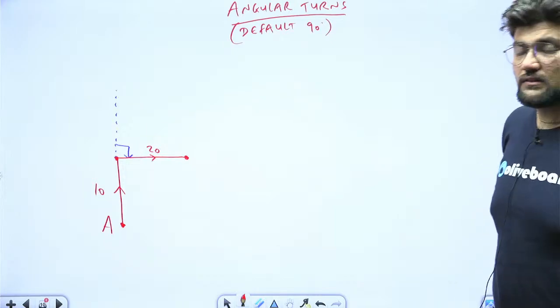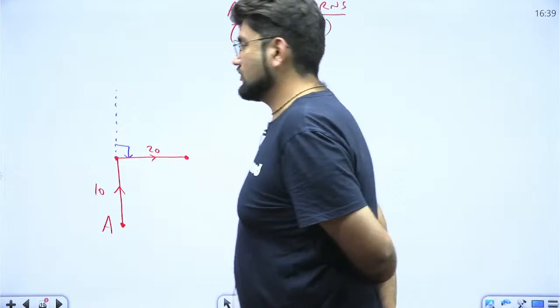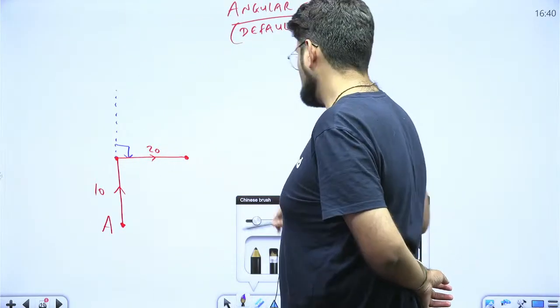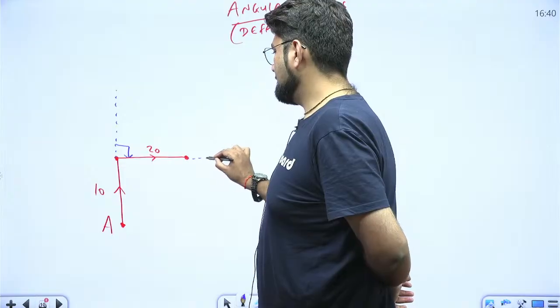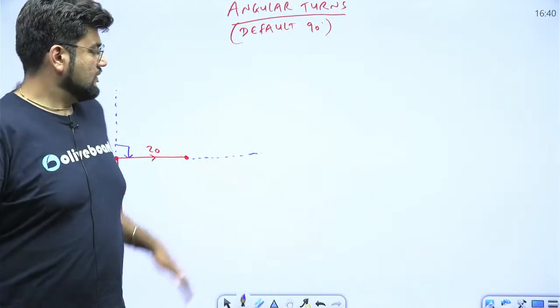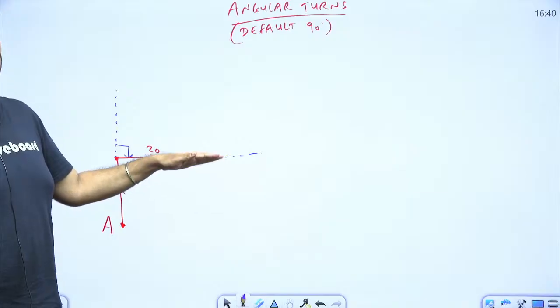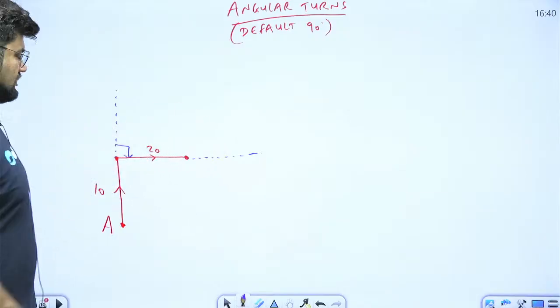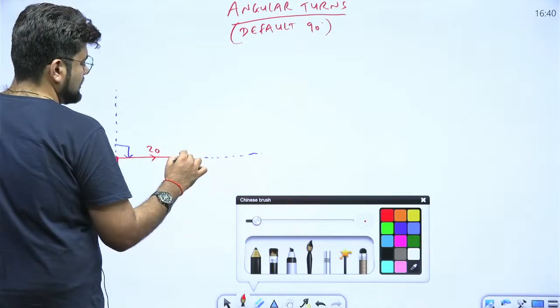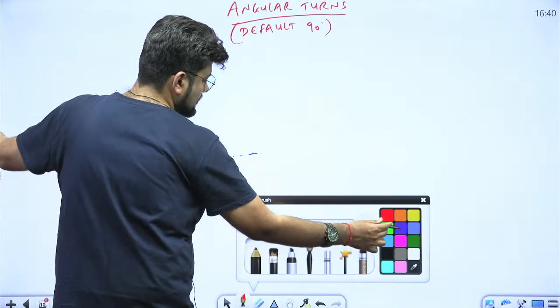Now when I say 135 meters, that becomes problematic for a lot of students because they don't understand this concept. So I have already told you, baseline, this will extend. From here, this is the left, this is the right. He is going 135 meters in the left. So from the base, you will draw 135 meters and you will take him to the left. So it will be somewhere like this.